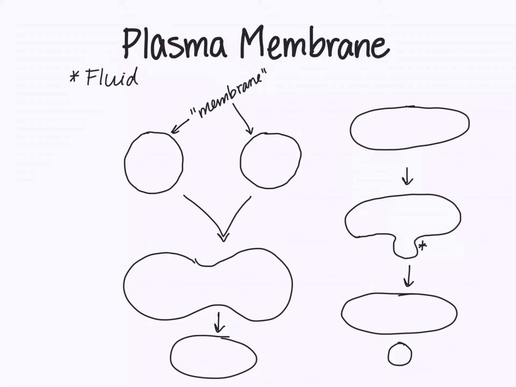So let's use some colors to go over this concept again to maybe help explain it better. Let's say that one of these membranes I'm going to highlight in yellow, and the other structure with its membrane I'm going to highlight in green. As they fuse together, what we end up with is that yellow membrane combining with that green membrane. And so our final structure is going to contain components of each of the original membranes.